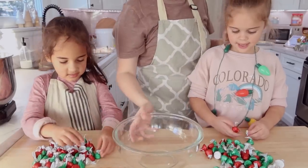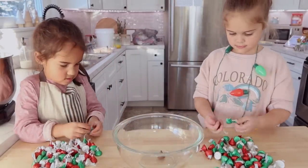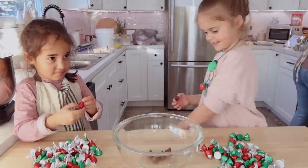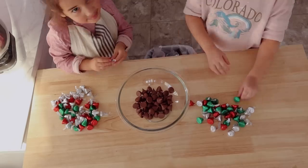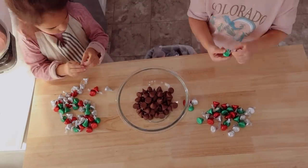And these are the Hershey Kiss cookies. That's what we call them around here. I know that they are also referred to as the peanut butter blossom cookies, but they are just delicious. I feel like they are a cookie that has to be made around Christmas time. My mom always made them around Christmas time, and we just love them in our house.